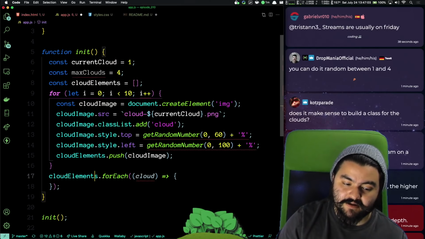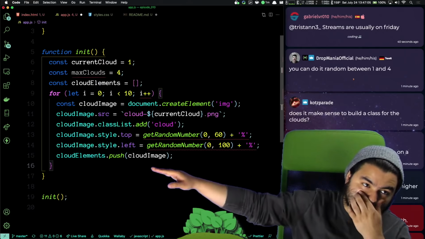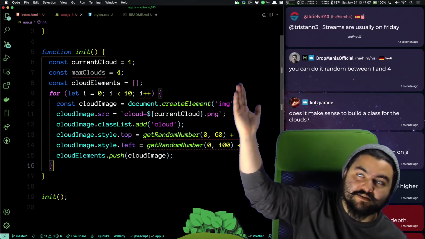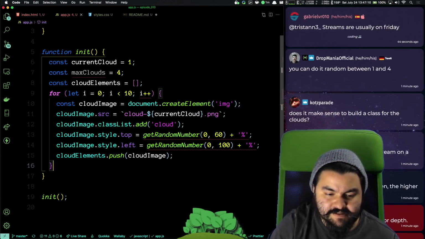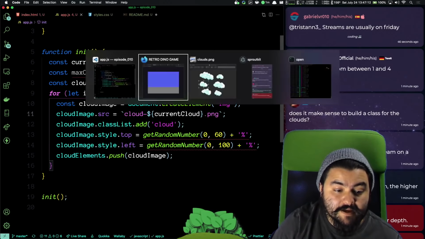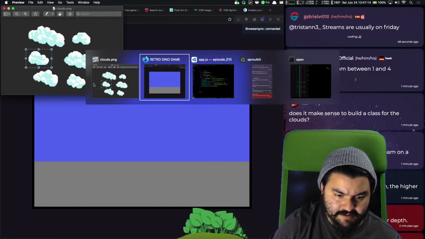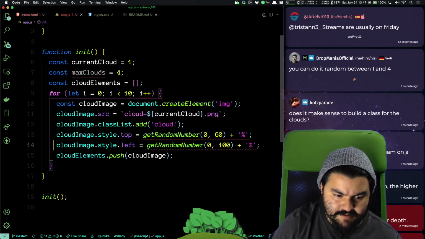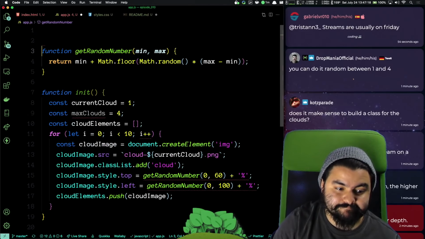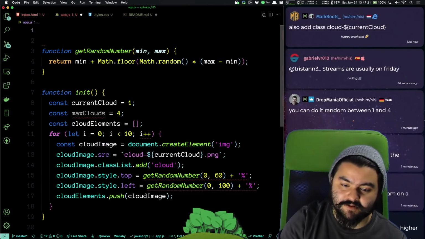But later on in our game loop is where we're going to adjust the left so that they move across the sky. So right now, we need to append it, and then we'll just have 10 of cloud 1.